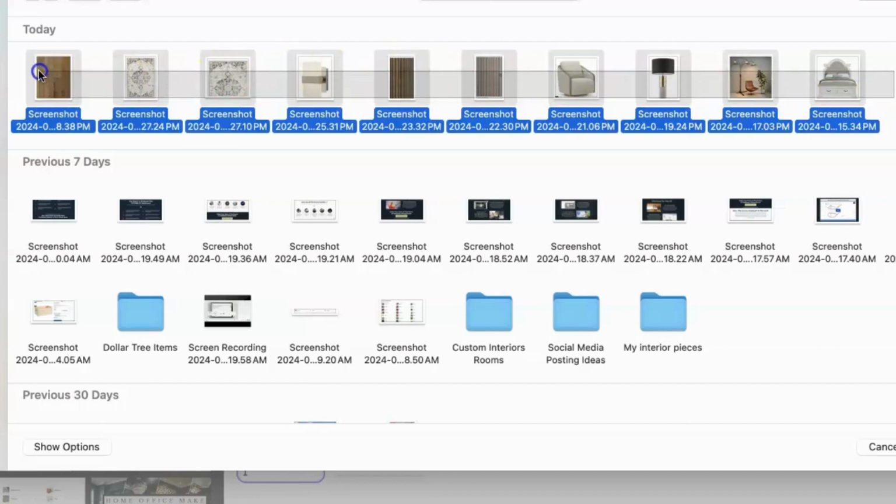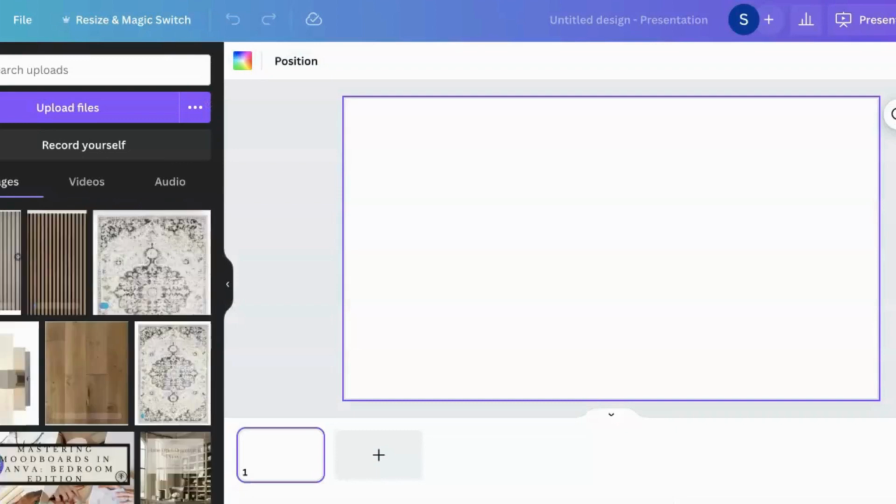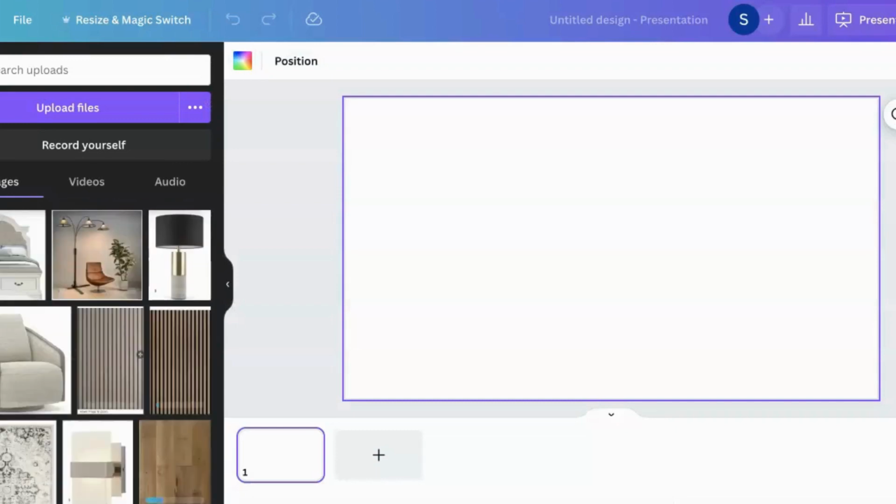So I'm going to copy all of those and open them up in Canva. Although I might not use everything that I put in here, I will be using the majority of the pieces.